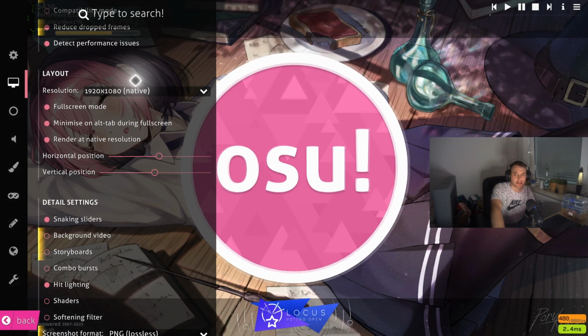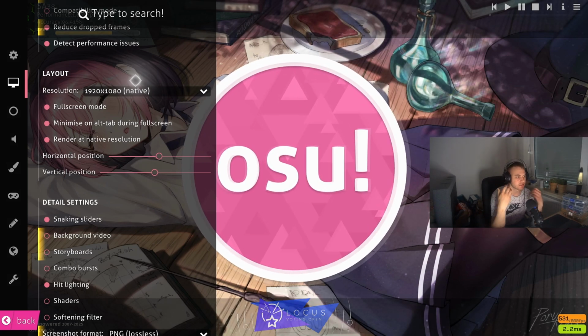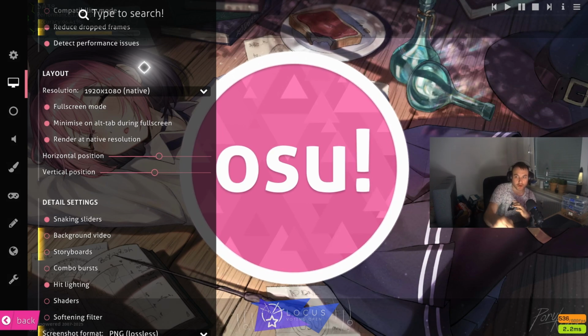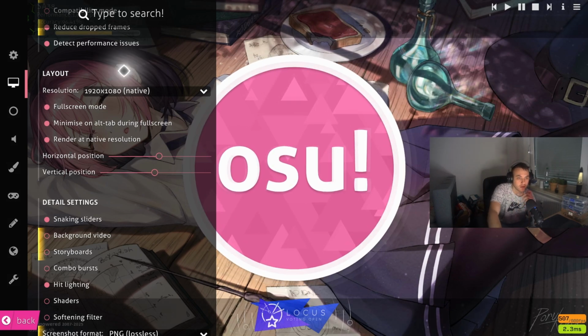Yeah, my resolution is 1080p. Even with my new monitor that has 300 Hz, it's also 1080p. I don't need more because the monitor is so good. The colors are perfect. My old monitor, which I'm using for OBS right now, doesn't really have so good colors, but this monitor has so nice colors.